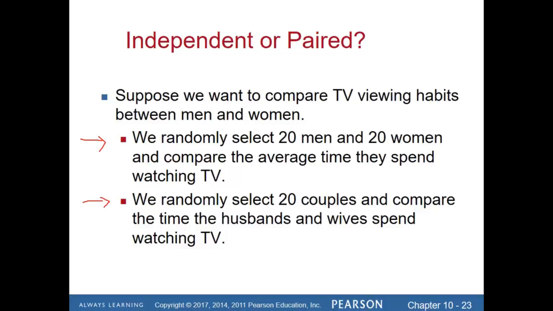in these couples. And so what we can do is by matching up the married couples, matching the husband and the wife, and still comparing TV viewing habits, that allows us to control for variability in those kinds of factors that I'm talking about, right? So, maybe couples who have young kids at home that are involved in a lot of sports aren't home very much to be able to watch TV. And so perhaps that affects the husbands and the wives both. And so we're able to control for that kind of variability.